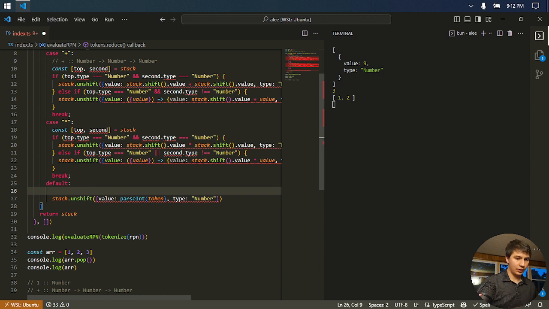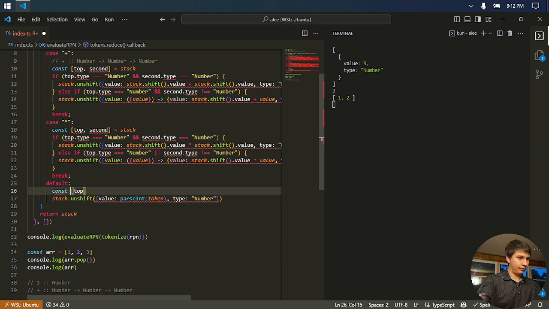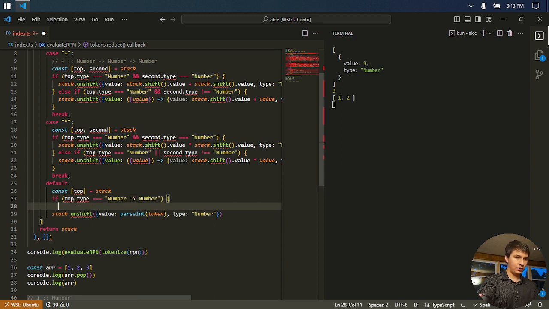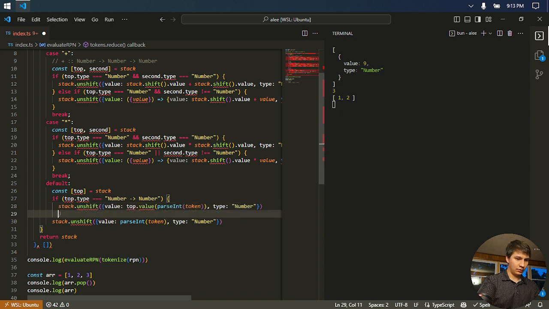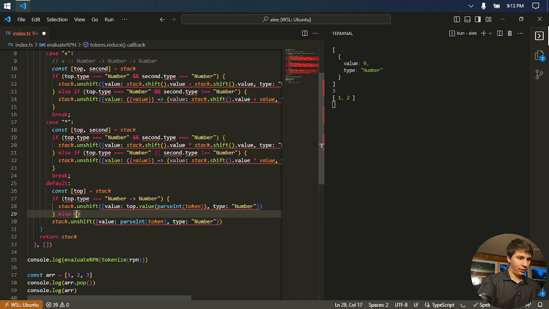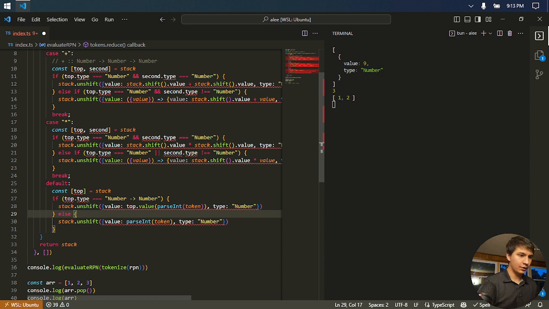So we're going to say top stack if top.type is a number, then... so let's see what Copilot did first.